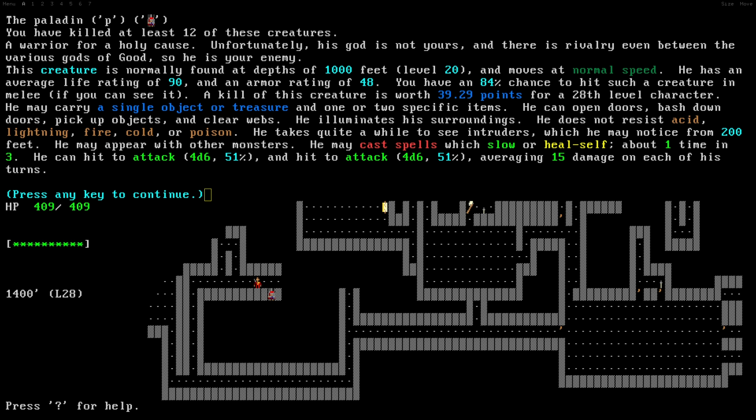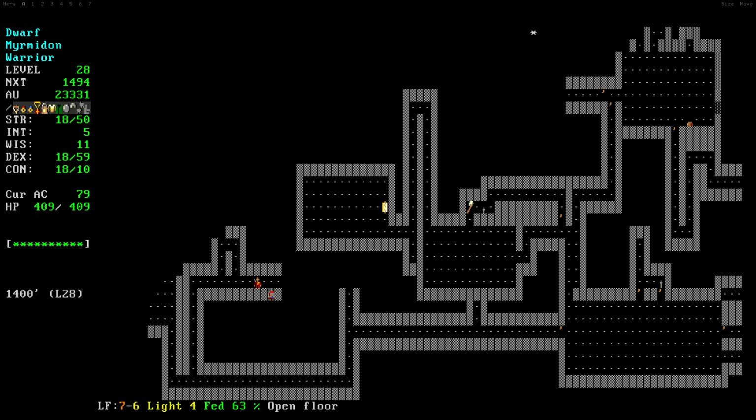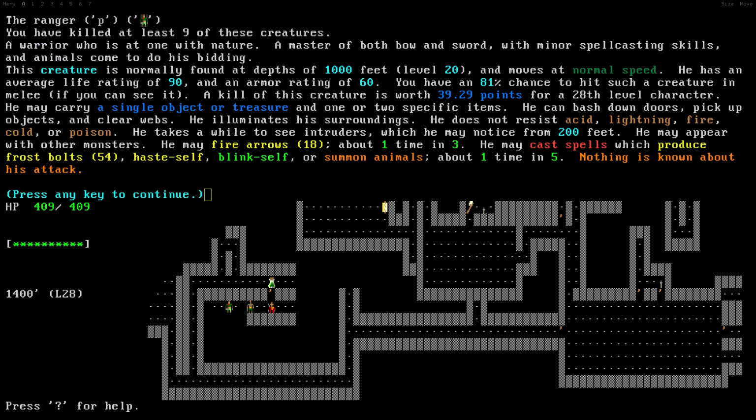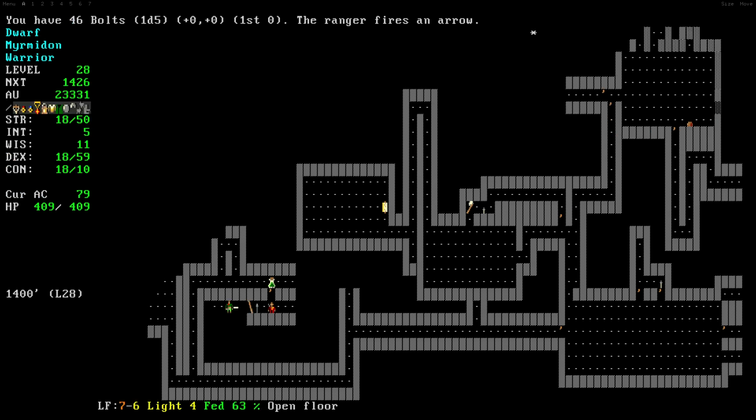What is good? He takes quite a while to see intruders, which he may notice from 200 feet. What? He may appear with other monsters. Is that because he's fighting them, or what? He's only level 20. May self-heal. This guy's a weirdo. Oh man, took one shot and ran screaming. So he was down here with rogues and rangers. Wait, ranger is a warrior. He's not evil, I guess. Rangers may produce frost bolts. They summon animals. That's funny, though.